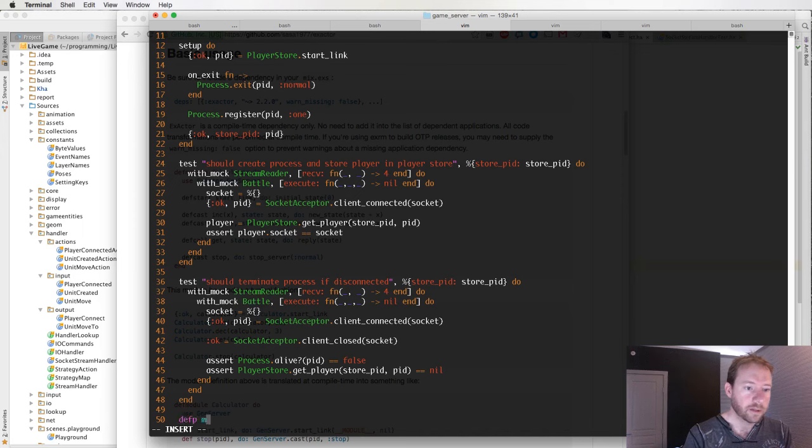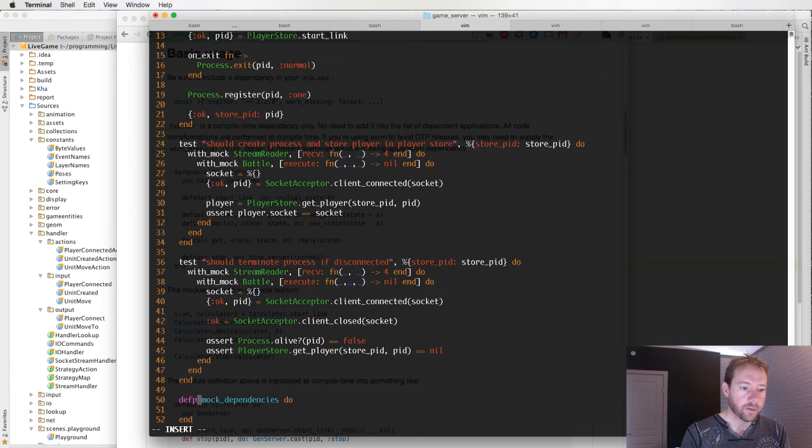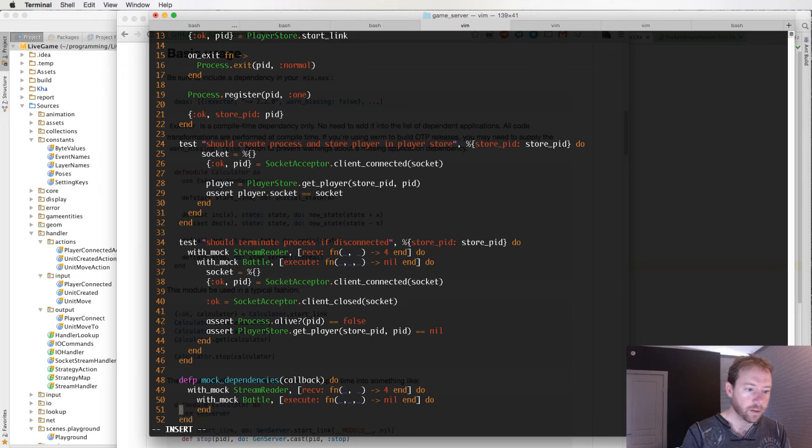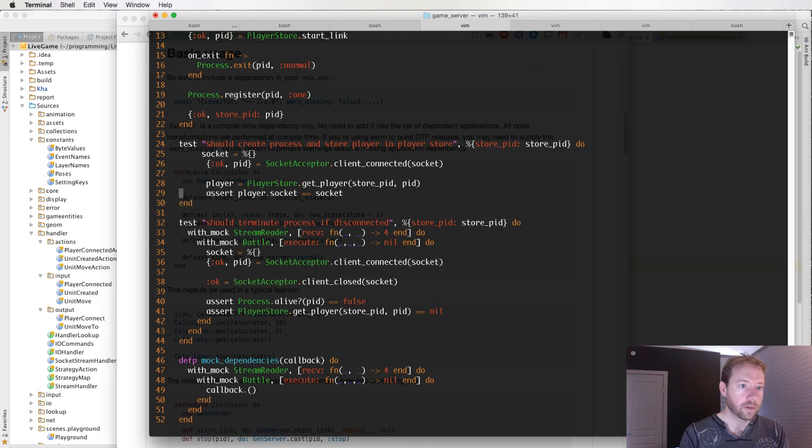Something to def mock dependencies. And I think it's all made. Oh yeah, we'll do a callback. We should be able to do this. P, and then we can do callback.call pt1.